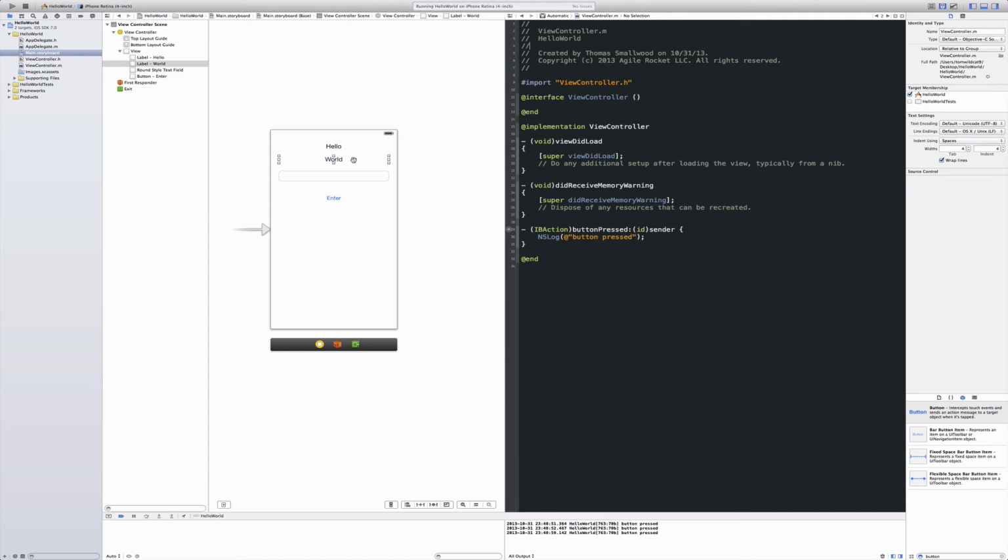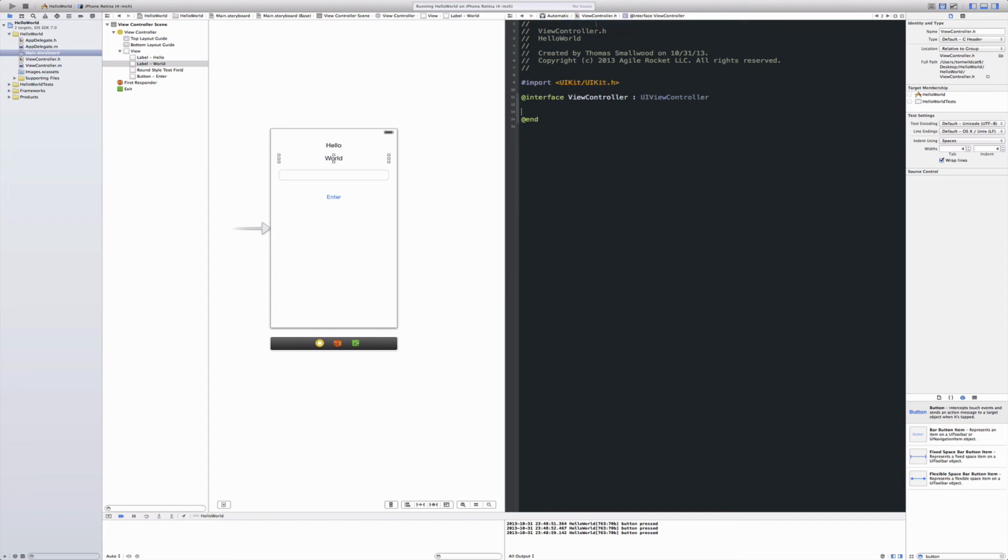So how do we want to do that? Well, we need to create an outlet. An outlet is just a way of me getting a hold of this interface item, this user interface item. So let's come up here and switch to the header, because we're going to declare it in the header.